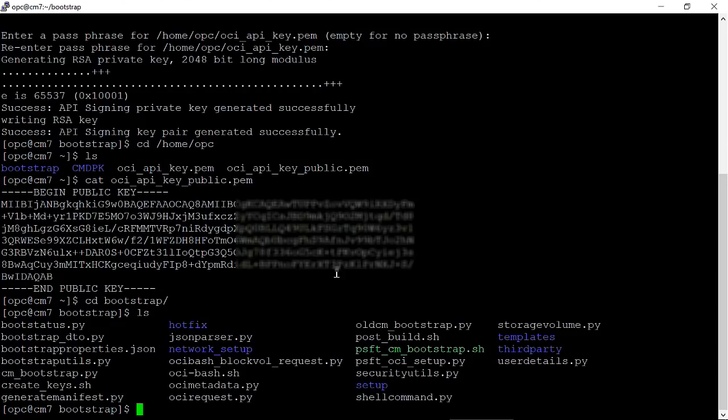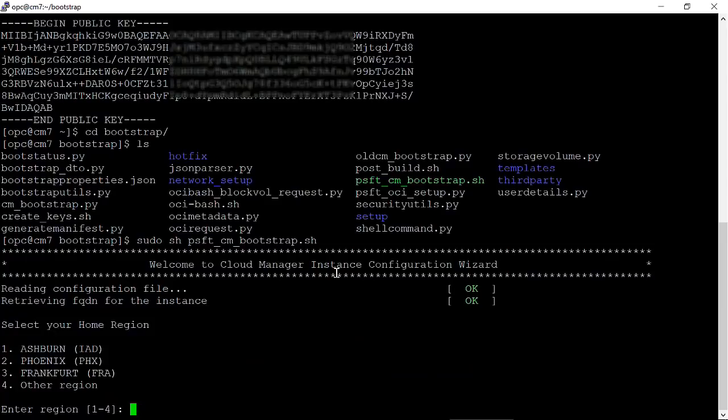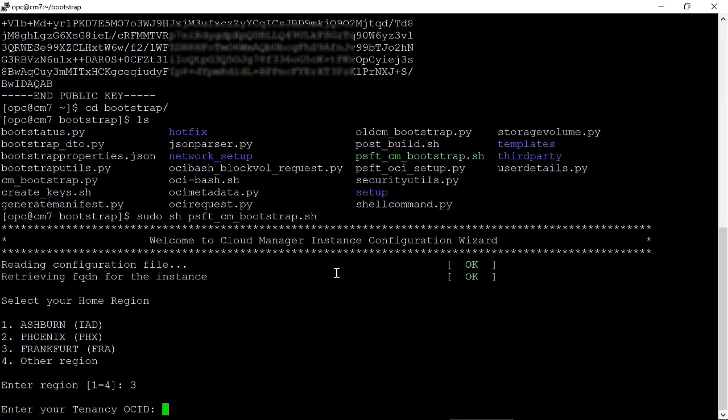Now the next step is to begin the installation process of the Cloud Manager application. To do that, launch the bootstrap process and follow the inputs or the steps that it asks for.